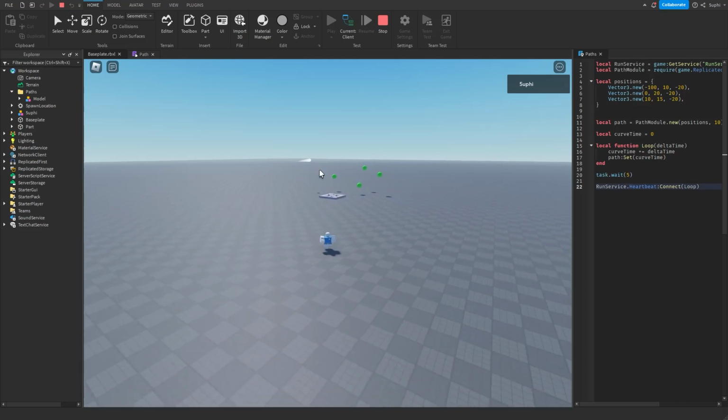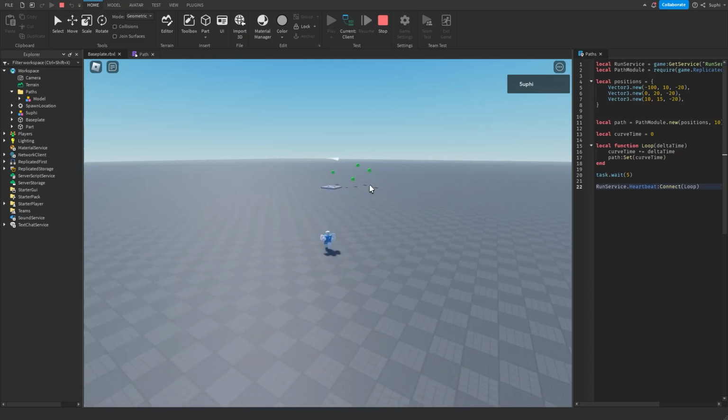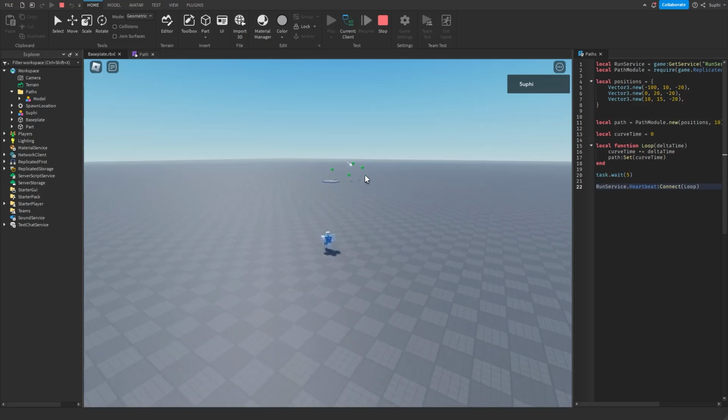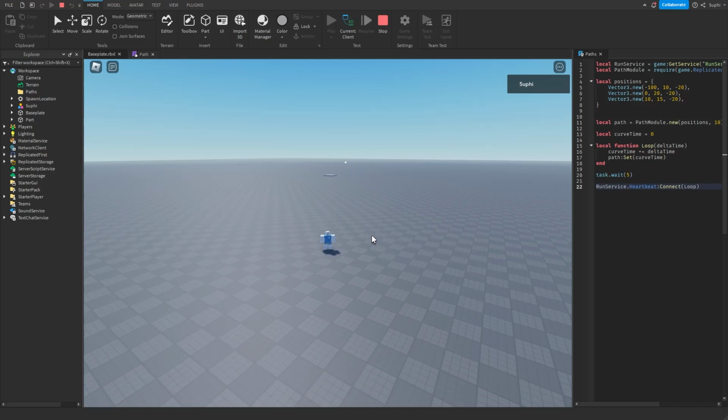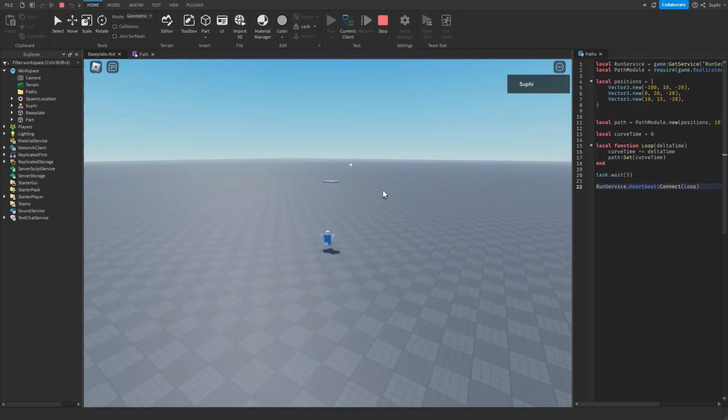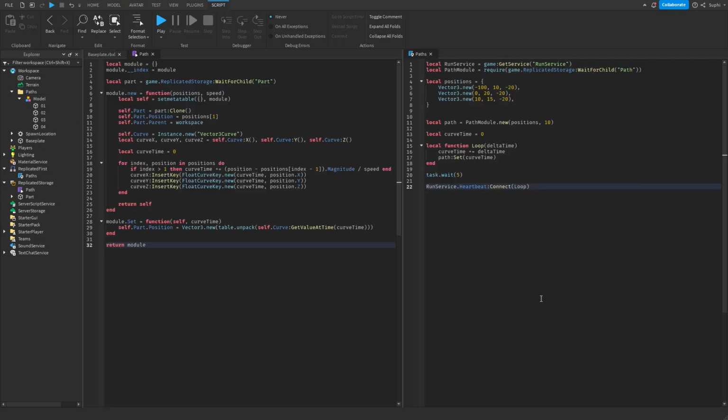and we start to walk away from the model, we should see that the model with all the parts stream out. And when we walk back, the model should stream back in with all the parts at the exact same time. So in order to detect when a model is streamed in or streamed out, we're going to be using the ChildAdded and ChildRemoved events on the Paths folder.